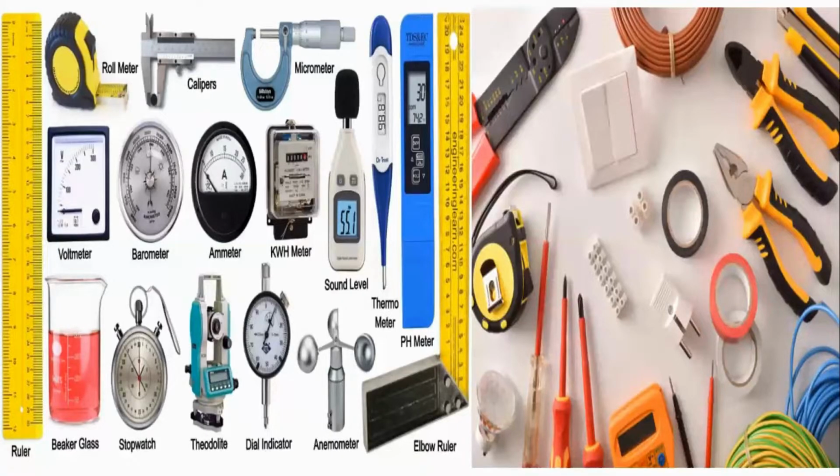All right, friends and students, in this topic, you can see one slide. In this slide, we are discussing the tools and equipment. First, we are discussing tools and equipment. On the right-hand side of the slide, you will find different types of tools. Tools are very necessary equipment for the industry. Without tools, you cannot open anything, or you cannot fix anything.